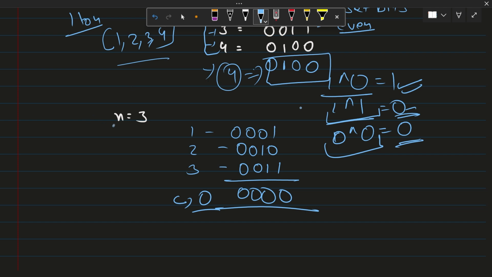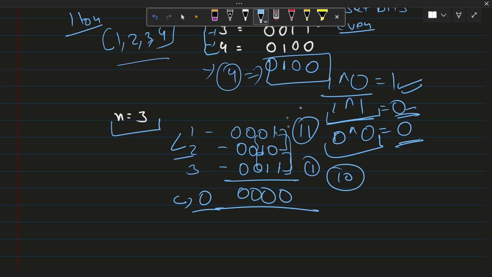So now if I need to form a subset which has a given XOR of 3, what will I do? Let's say if I take the XOR of this 1 and 2, what will it give me? It will be 1 and it will also be 1. It will give me 3. And now if I take between this 2 and 3, it will give me 1. And if I take between this 1 and 3, it will give me 2, right?